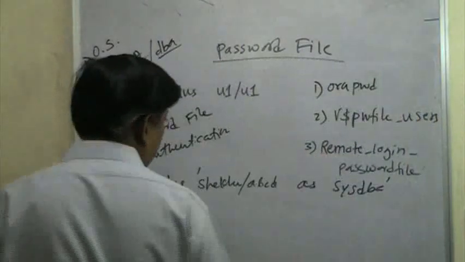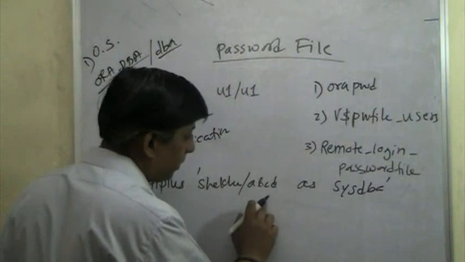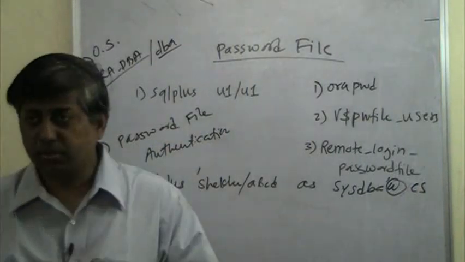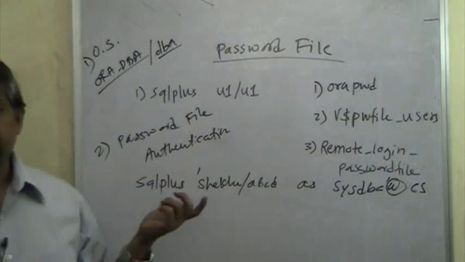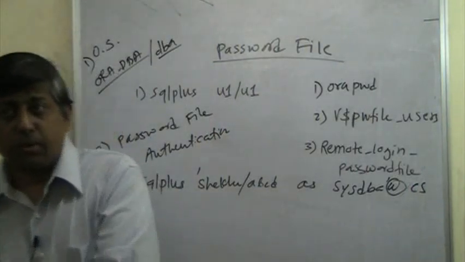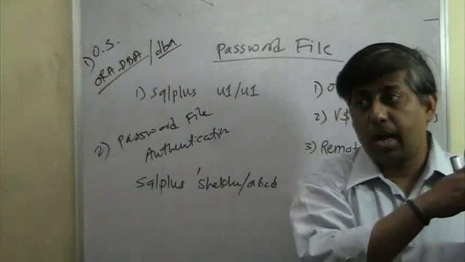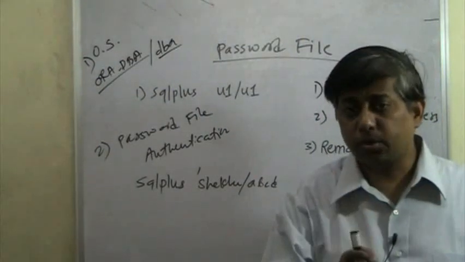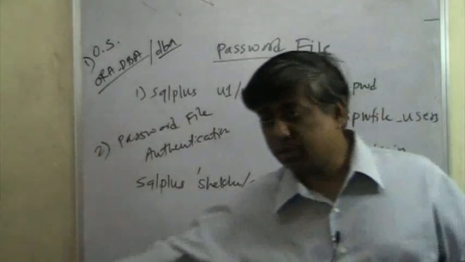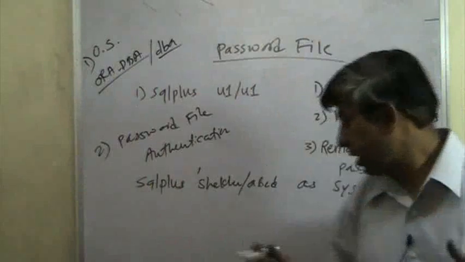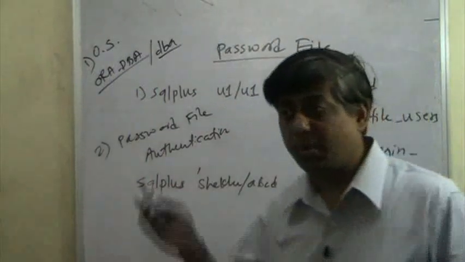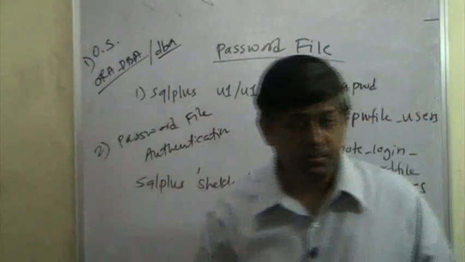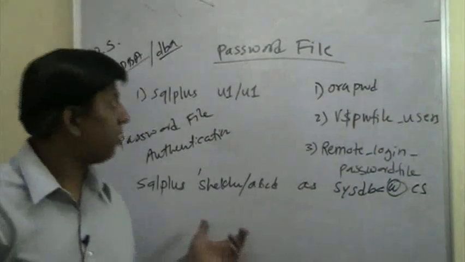And this allows us to do something like this: sqlplus login ID slash password as sysdba and the @ sign and the connection string. This is a very fundamental small concept: you are on a different machine and you would like to log on to a database on a different machine, and you do not have the login ID and the password of the operating system on which the database is running. So what do you do? From this machine, you try to log in as sysdba with the connection string. Where is the password stored? The password is stored in a file called a password file on the actual operating system where the database is running. So this is what the concept of password file is.